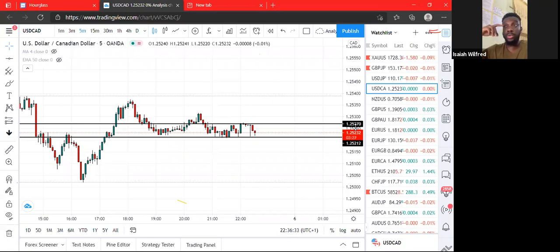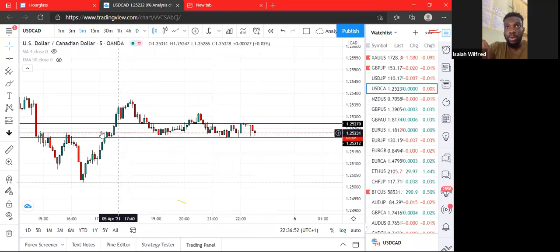Once I open up Cashtrap and I see, okay, USD card would be good for a buy, I'll just come to the chart. Since USD card is giving me buy opportunities, obviously USD is stronger than card. So what am I doing? What am I simply doing? I'm simply looking for support regions.